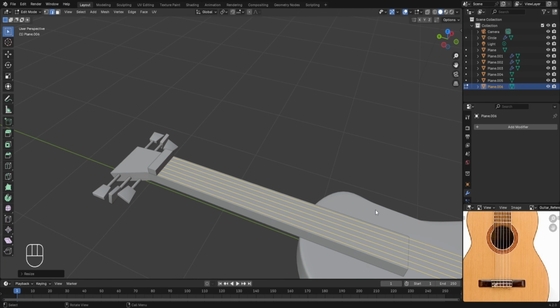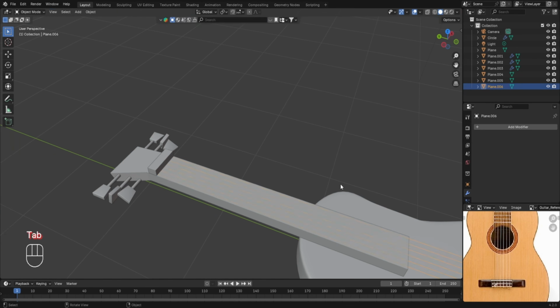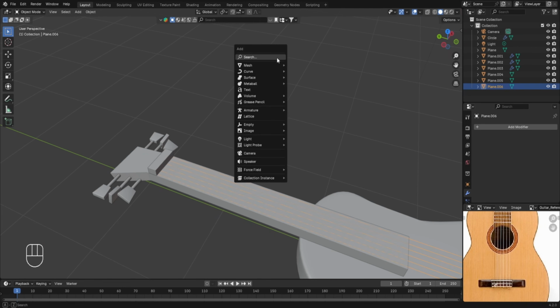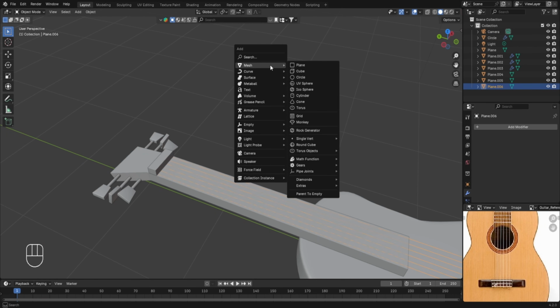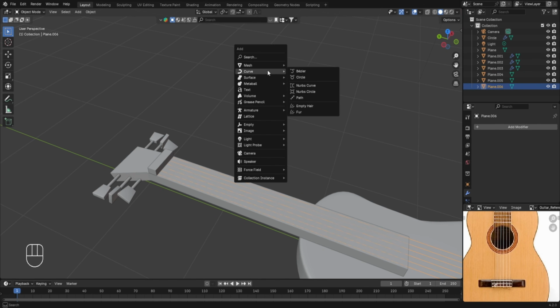For those of you who don't know, in Blender, there are different types of objects. If I return back to the object mode and press Shift plus A, then all the categories of objects can be seen from this list. The first and the most used is the mesh category, where you have all the mesh objects like the cube, the UV sphere, the cylinder, and then second, we have the curve, where we have the Bezier curve, the circle, the hair and fur. Then we have the text category, about which we also learned in the last chapter of this course.